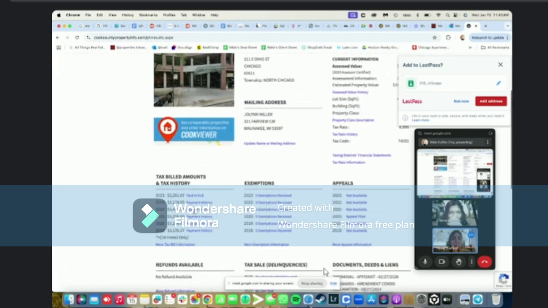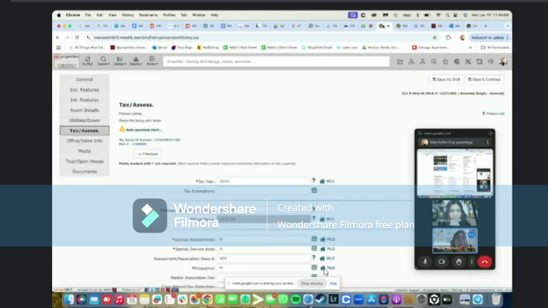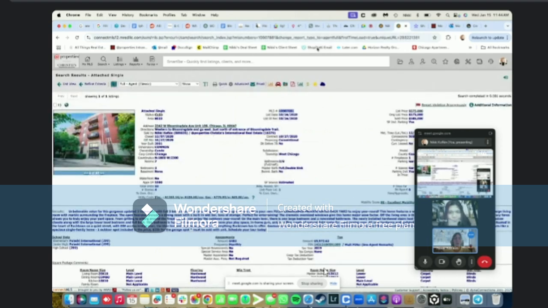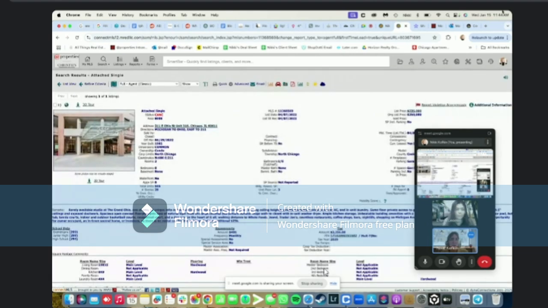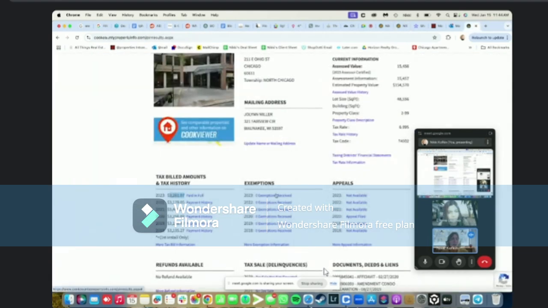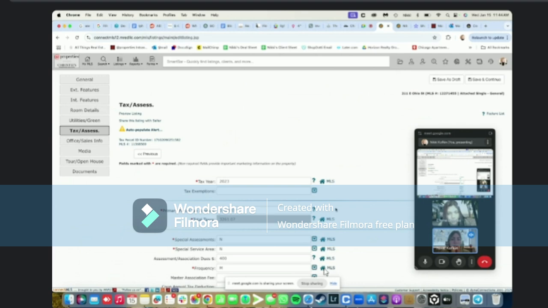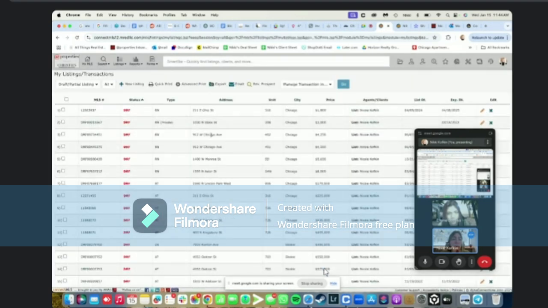And then we can see right here the full tax bill, 2023. So, 2023 tax amount. And if I go back to that old listing, oh, sorry, if I go back here, there's no exemptions either. So that looks good now. So now we can save it as a draft. So that is kind of the tutorial on making listings, editing listings.